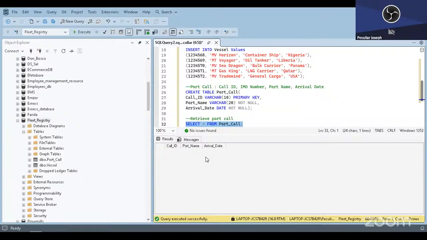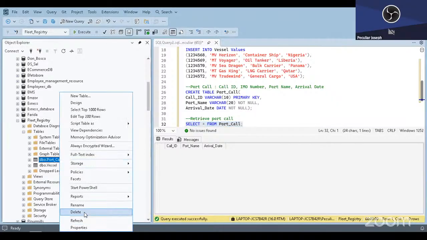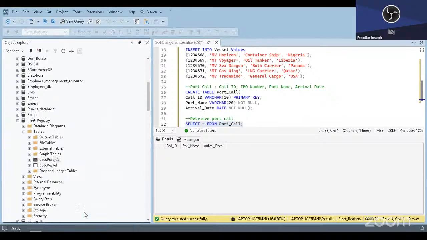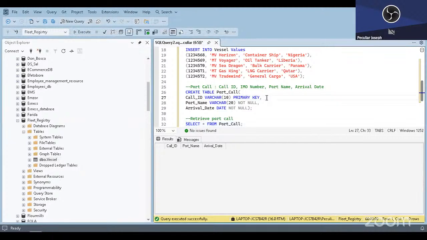I missed something. I missed my IMO number. So I'm going to have to delete this table. Let me delete this table. Click OK. So I'm going to type in my IMO number. My IMO number is going to be a foreign key. That's the constraint I'm going to use.